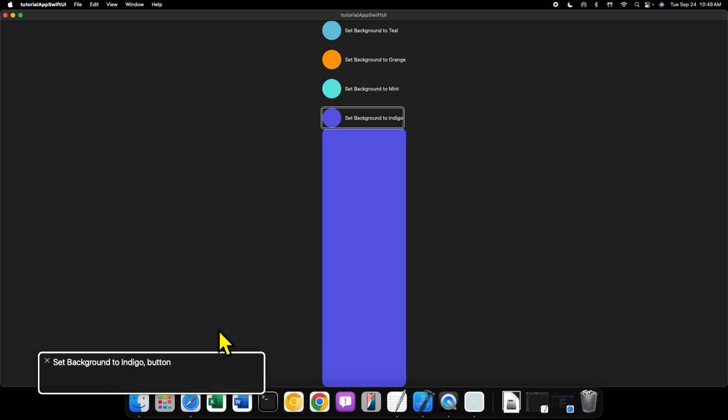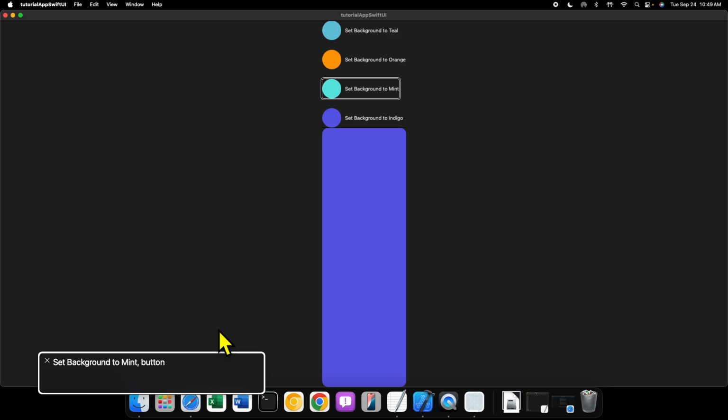So let's talk about how we can make this a more pleasant experience for our users who use voice control to control their computers. As it stands right now, with voice control, the user would have to say "click set to indigo" or "set to teal" or whatever, along with the word click.